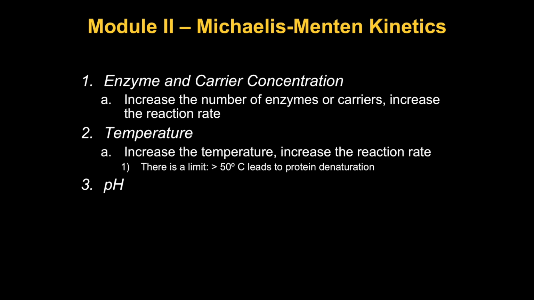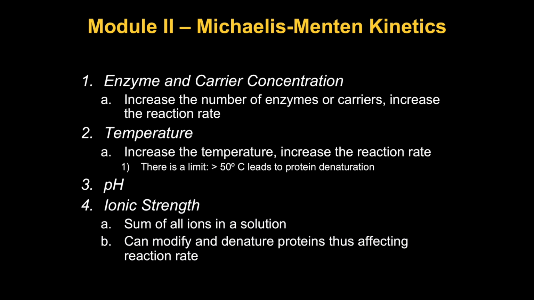pH also affects the rate at which reactions operate. Again, the homeostatic level here, we like blood pH to be around 7.4. And so if we start tinkering with that, we can manipulate the reaction rate as well. The last thing here is ionic strength. Ions are positively or negatively charged particles, and this is going to affect the rate at which a reaction can run. So when we look at all of the ions in a given fluid in the human body, or in a particular compartment of the human body, that can affect the rate at which we run a reaction.